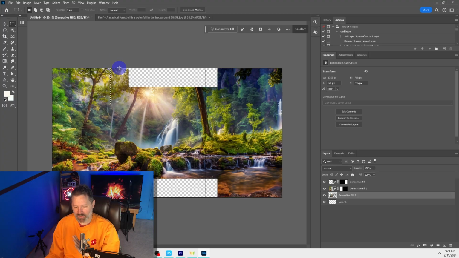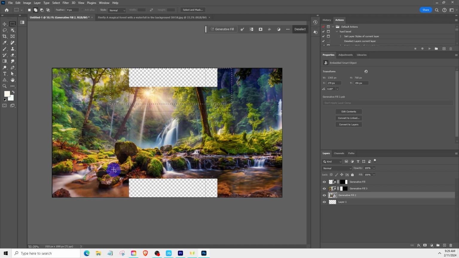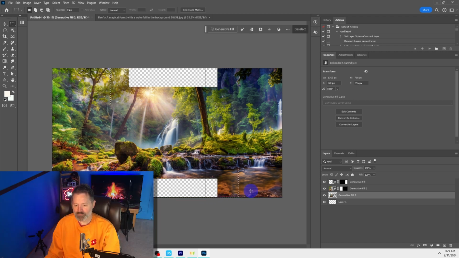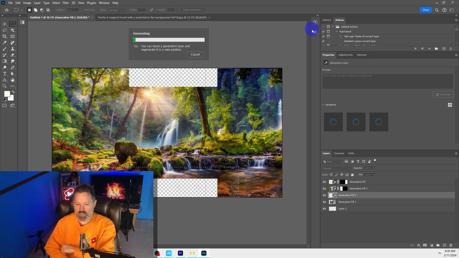So we've got the marching ants selected right here. We're going to hold shift. That is very key. Gotta hold shift. We're gonna add to the selection, hold shift, and we're going to grab this part with part of the image as well. So now Generative Fill knows these marching ants parts right here. It's going to be filling in both of those. Hit Generative Fill, click Generate.